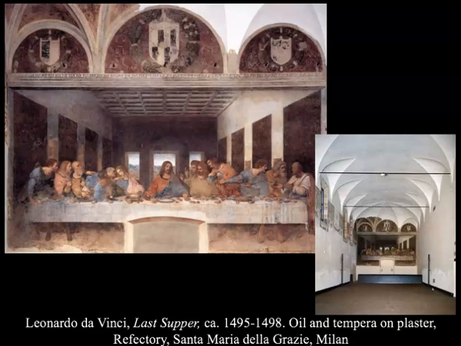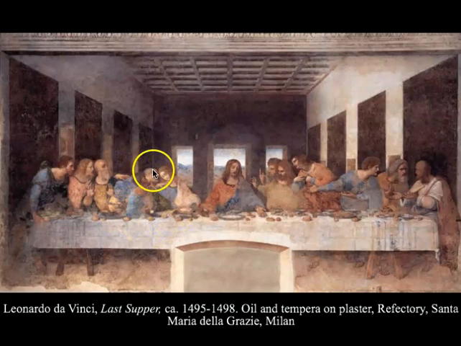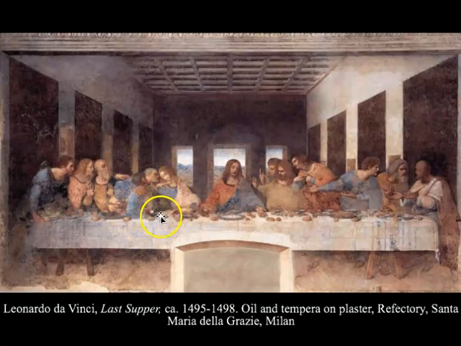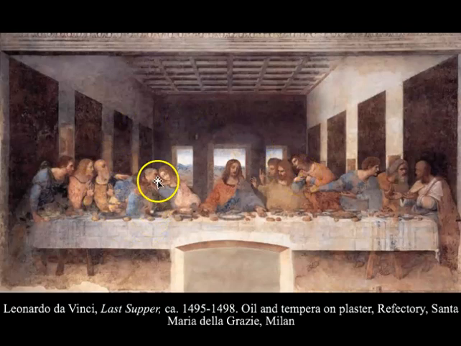The subject matter is Christ at the Last Supper with all his apostles, where he reveals to the other apostles that Judas will betray him. This is that very moment — Christ tells all these apostles that Judas will betray him, and all of them react very differently, showing all sorts of emotions on their faces. Judas is here trying to feign innocence. He is very often represented as a darker figure in images — sometimes even placed on the other side of the table to show that he is separated from the apostles.